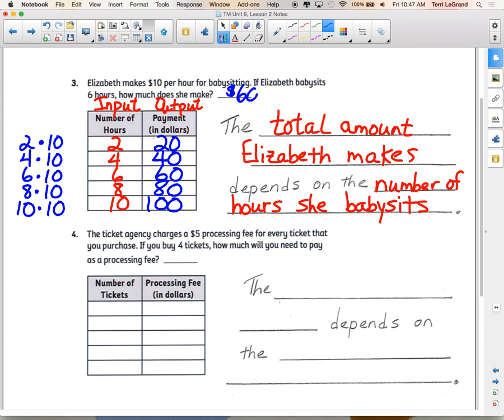Gosh, I wish I would have made that kind of money when I was babysitting. I made 50 cents an hour. How much would I have made for 6 hours? Seriously, I made 50 cents an hour back in the day when I babysat. 6 hours of babysitting at 50 cents an hour, how much would I have made? 50 plus 50 is $1. Another 2 hours makes another $1. Another 2 hours makes another $1. How much money do I make? I made 60. I was, like I said, I wish I was. I know. 2 hours makes $1. 2 more hours makes another $1. I made $3 for 6 hours of babysitting.